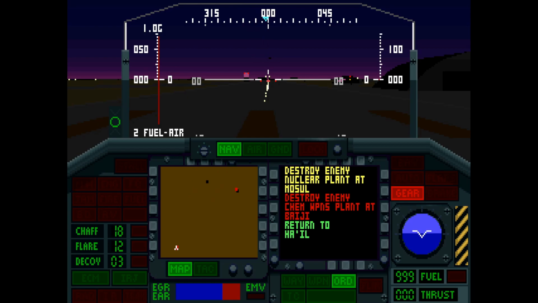Jeez, okay, busy airport. So in the multi-function display on the right here, at the beginning, it will give you a summary of what you need to do. So primary target, nuclear plant, secondary target, chemical weapons. When we take off, I'm going to show you the waypoint system. But to take off, we have to use the keyboard. So if I press shift and equals, that will put our throttle all the way up to 100%. So that's what I'm going to do now.